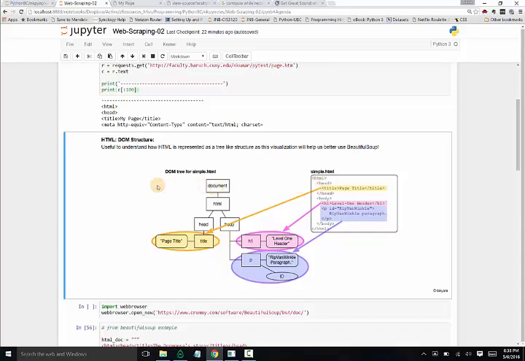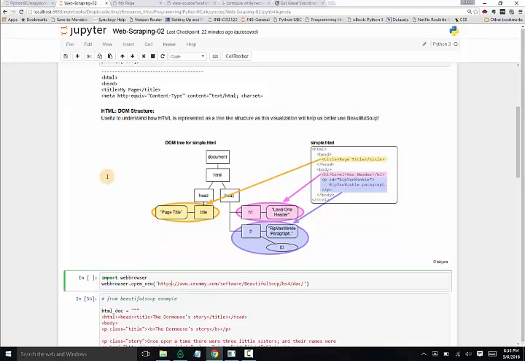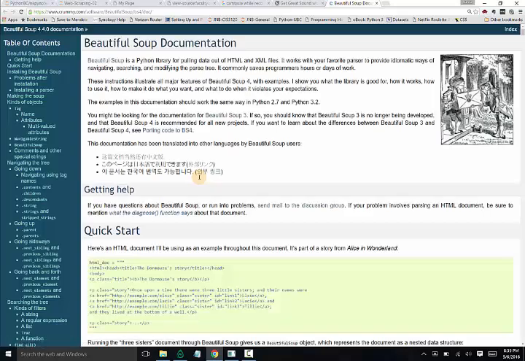To move forward, let's look at the documentation that's already available. It's actually well written, easy to understand documentation. And here's another new code. If you wanted to see this web page, I could copy, paste, and put it in a different tab, or I could also use this package called webbrowser: import webbrowser, then the method open_new, type in the URL in quotes, run the code, shift enter, and you should see the Beautiful Soup documentation. I'm just going to close the extraneous tabs here.